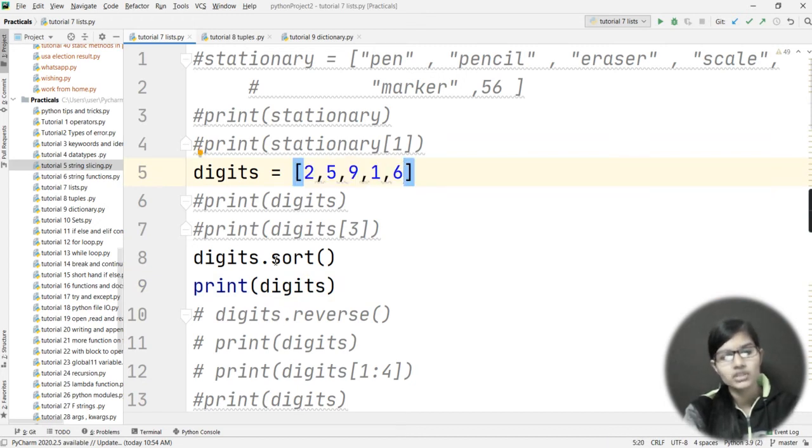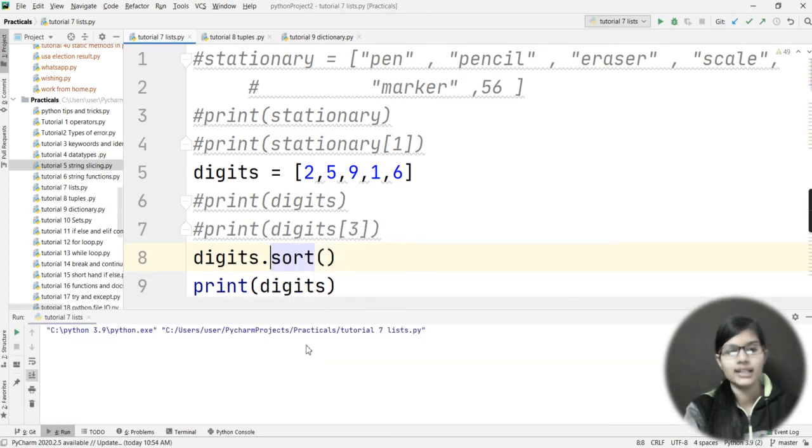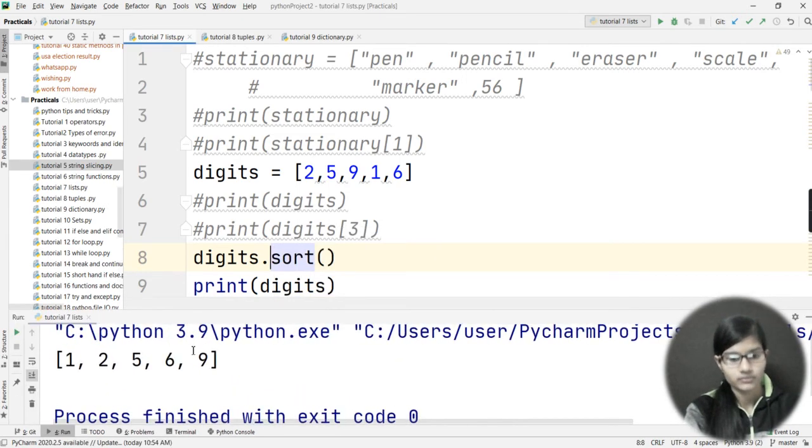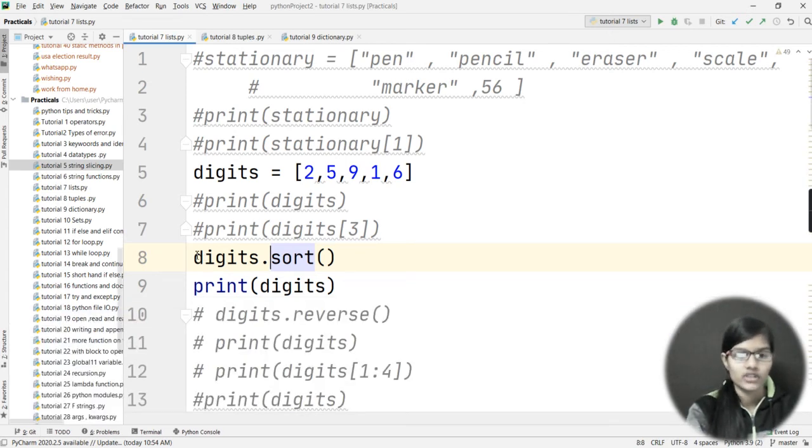When I use this function and again see my list, I will get the output arranged in ascending order, and what I will get here is 1, 2, 5, 6, 9. My real list was 25916, and I got the sorted list in ascending order after using the sort function.